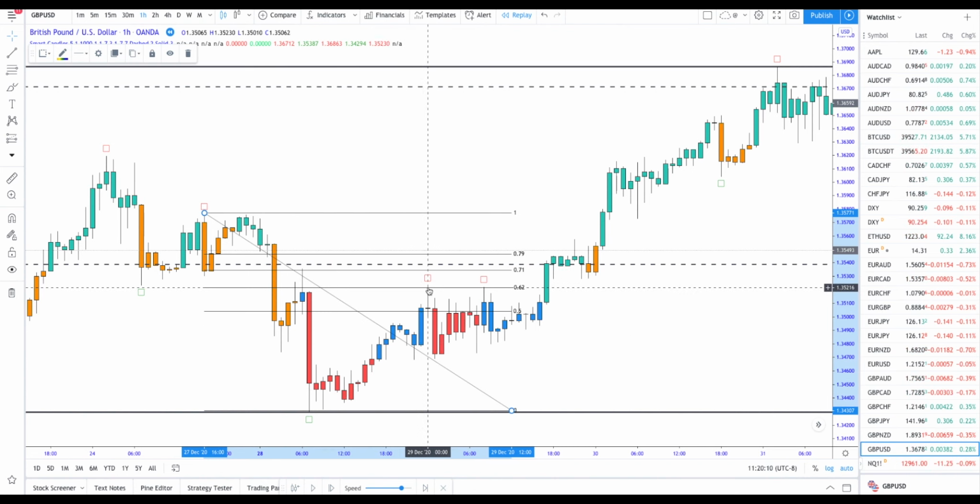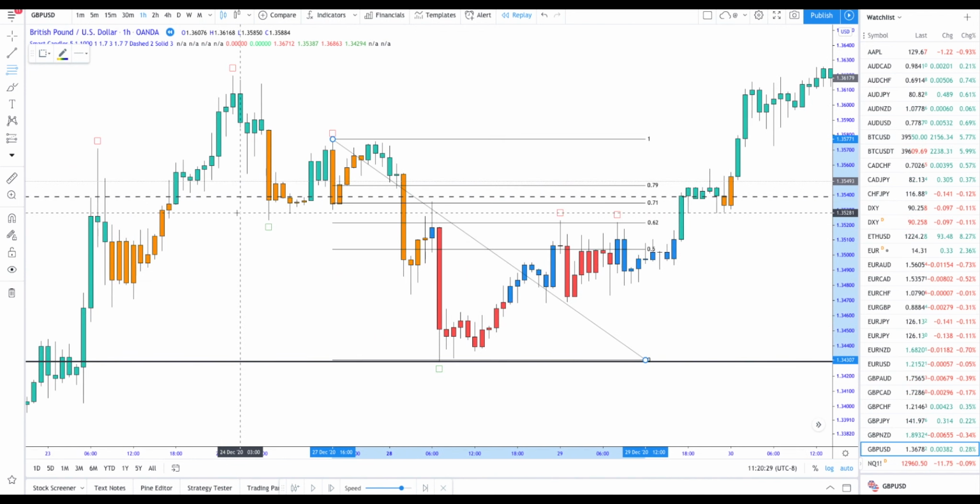We came up into the 62. Now this trade, if you were going for this low here, that one didn't work out. So here's an example of a failed setup, which is going to happen. You're not going to have a 100% win ratio with every type of setup, but just so you know, this doesn't necessarily replace your skill or your ability to identify shifts in market structure on lower time frames, etc. It's just something to help you out.